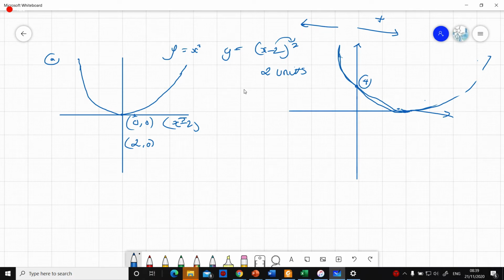So you can clearly see that the numbers on the y-axis have not changed, as this is 0, 4, and this is 2, 0. And if you think about it, if this is 2, 4, therefore we're moving it by 2 units, it's going to end up at this point, which is 0, 4. The y-axis does not change, okay? The y-axis does not change. That's very, very important to get your head around.